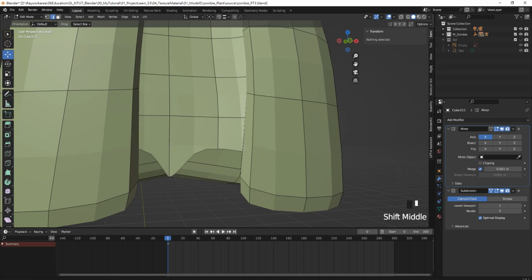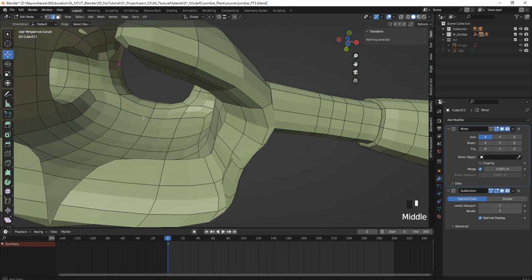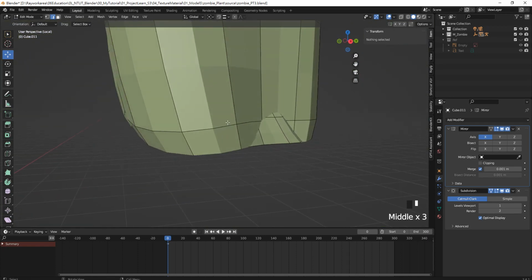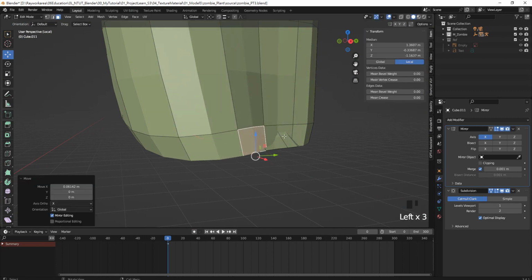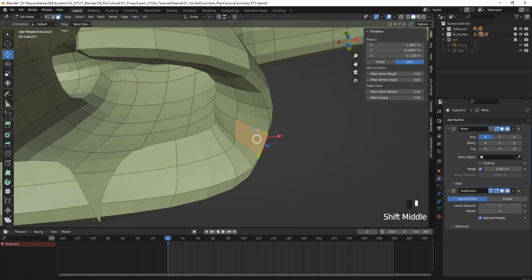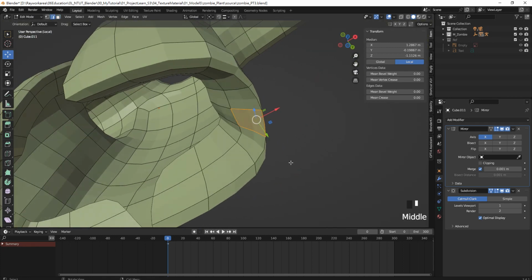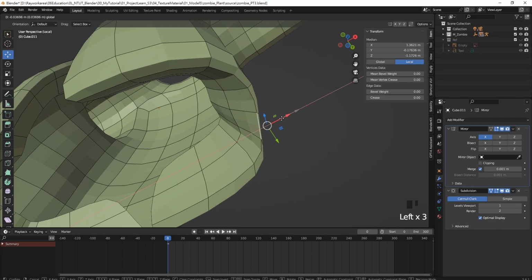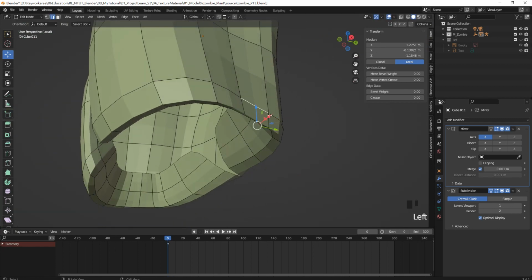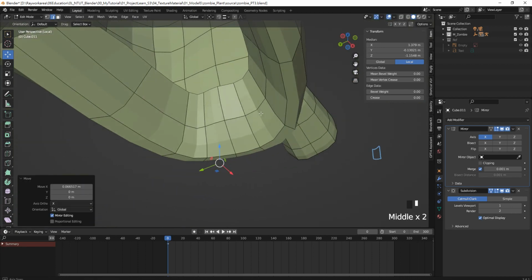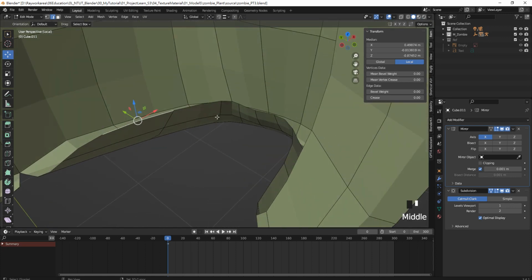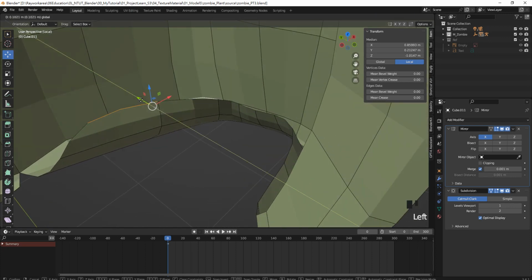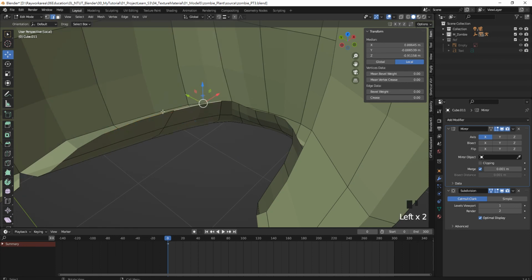So first thing, let's try to fix the intersection part right here. Let's choose the face right here. Okay, let's fix this part. And if you think it's too thick, we can change the thickness.